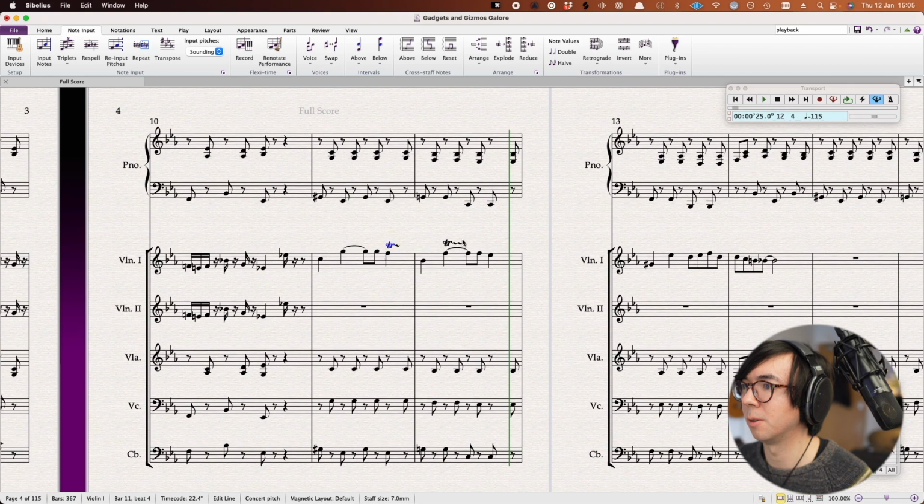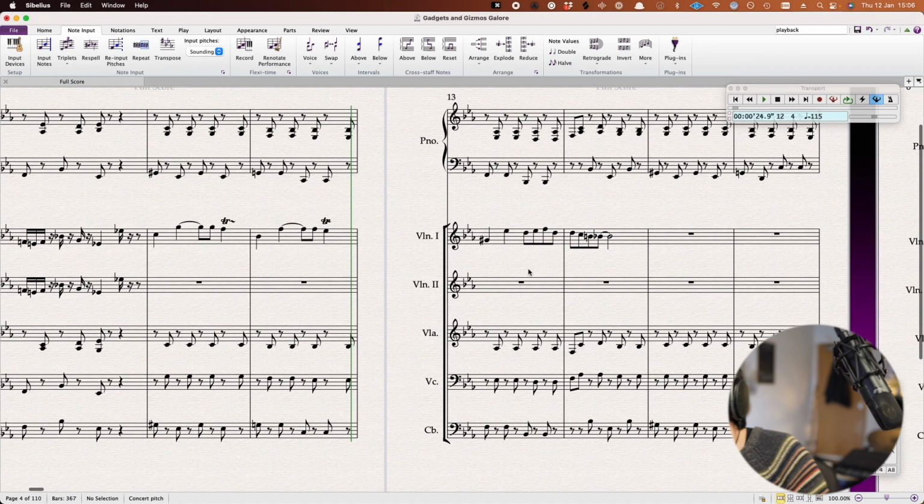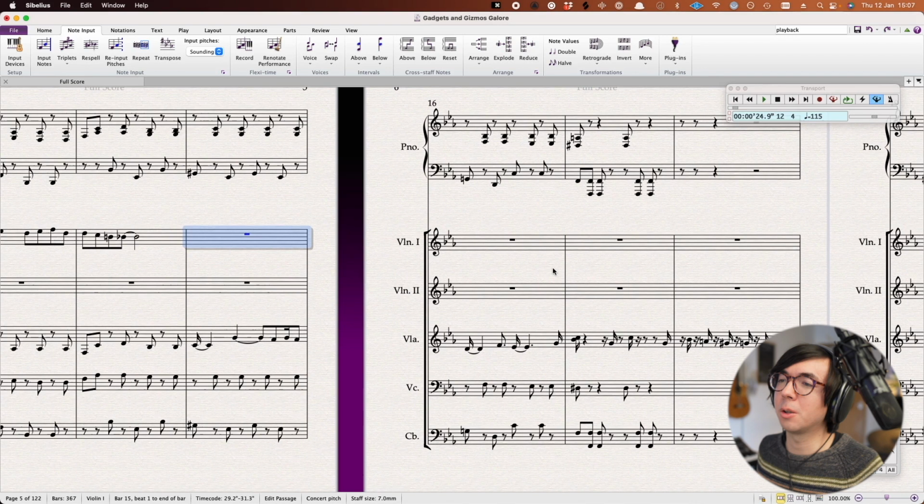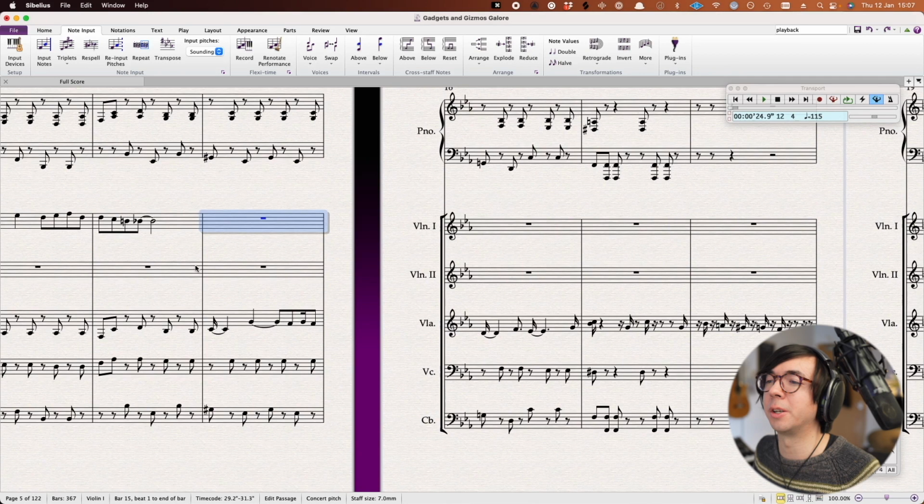So we have a sort of answer from a lower string voice. So probably want that to be viola. Even though technically it could be continued in the violin, you see it's within range, but I like the idea of it being clearly a call and response type deal. And so just having that tonal change and that positional change, I think will be nice.